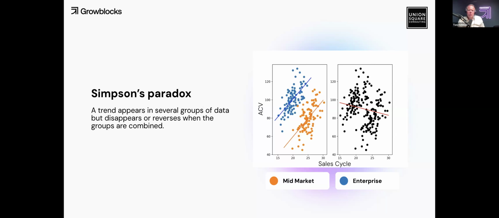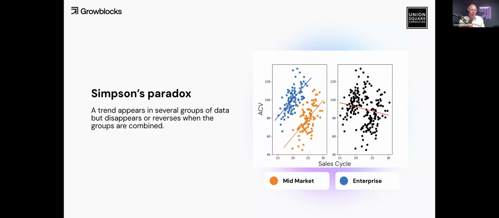But if you blend those two things together, what previously on the left-hand side looks like a very clear correlation between the higher the ACV, the higher the sales cycle, or the other way around rather, is actually completely reversed on the other side when you don't do the blend. And there are so many examples in our day-to-day data where we're seeing exactly that happening. And we're asking ourselves, how can this be?